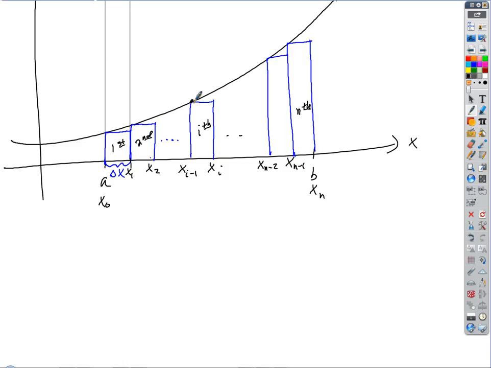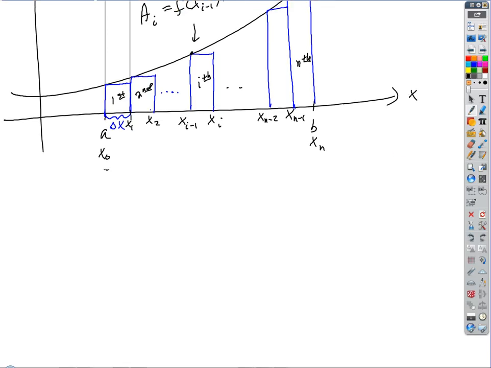Agreed? So f of x sub i minus 1 is the height. The width is delta x. So wouldn't that be the area of the ith inscribed rectangle? Everybody agree? Okay. So that's the area of the ith one.